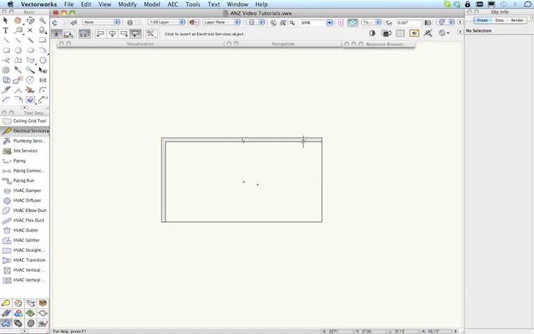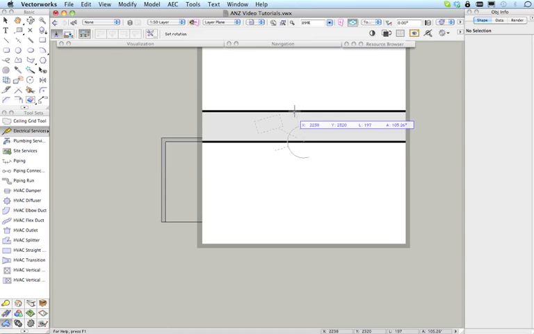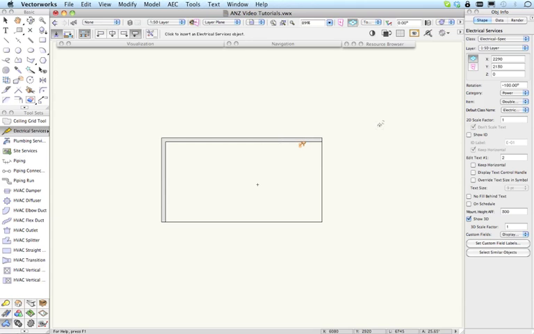Now I want to start by placing some here. So I'm going to click once on the wall surface, press the Z key, which is going to zoom me in, and that allows me to rotate this around and place it on the wall. And this is a double power outlet, so we've got a little number 2 beside it. So let's place a couple of those on this wall.